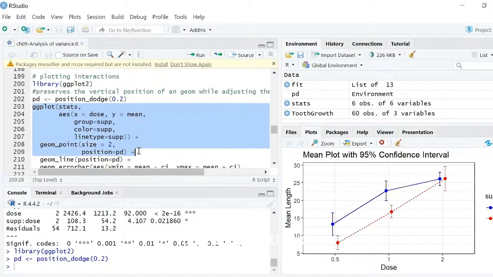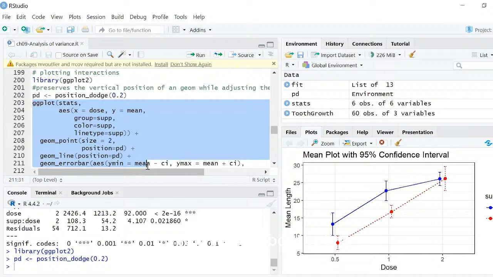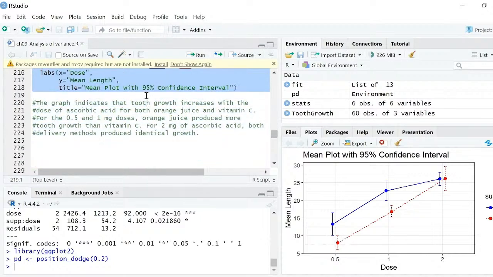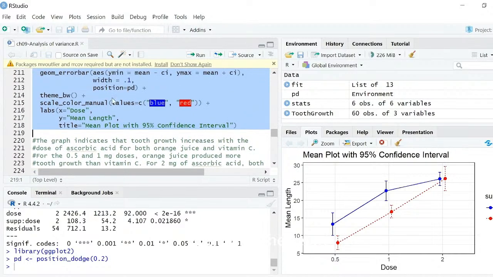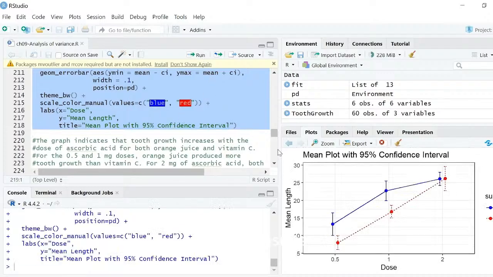We plot the point for each observation, for each data point in the stats dataset. We also plot the line, then set the scale for the different colors for these two groups, and add the labels.